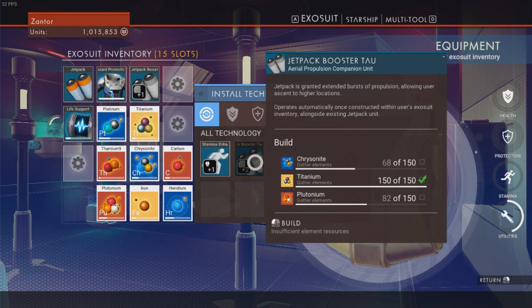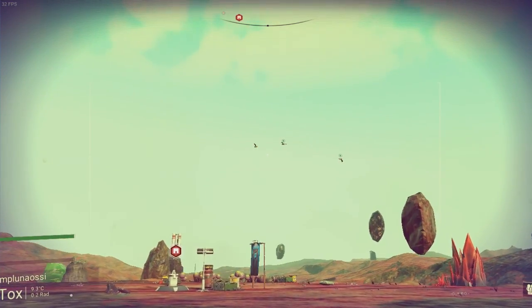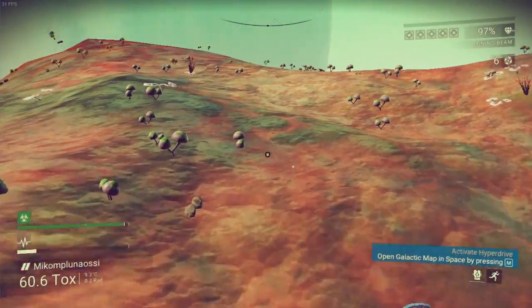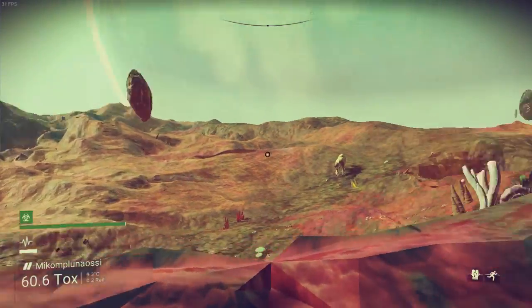But now we need some plutonium for this thing. So we're going to have to get a little bit more. I mean, also we need the chrysonite, of course. Oh, are those birds that we haven't seen? No. Okay. Well, let's explore this place. Let's have a little look, see if we can find the remaining animals that we need to find.